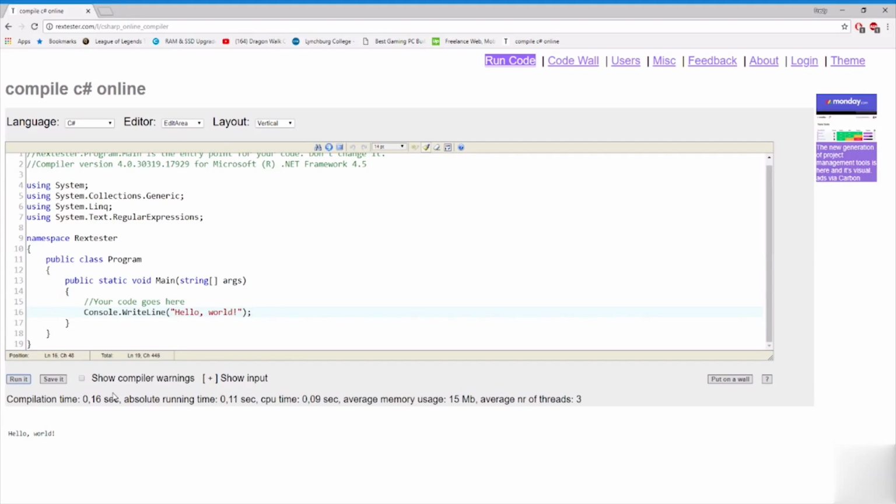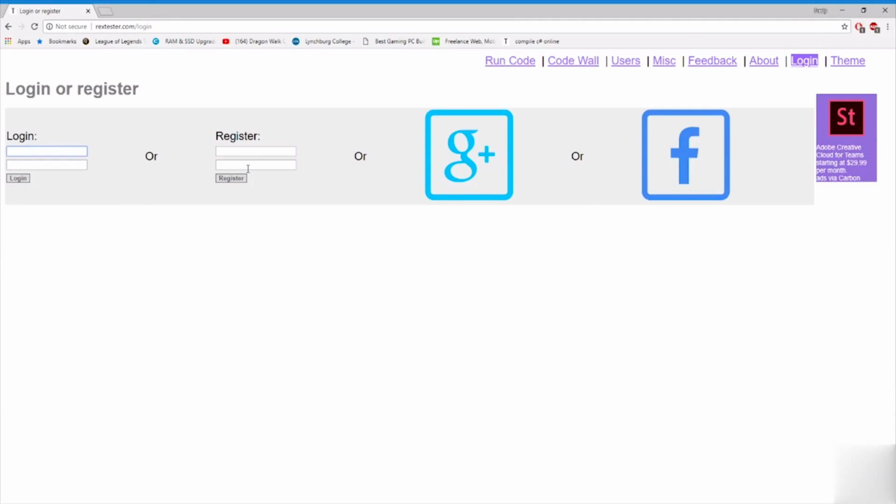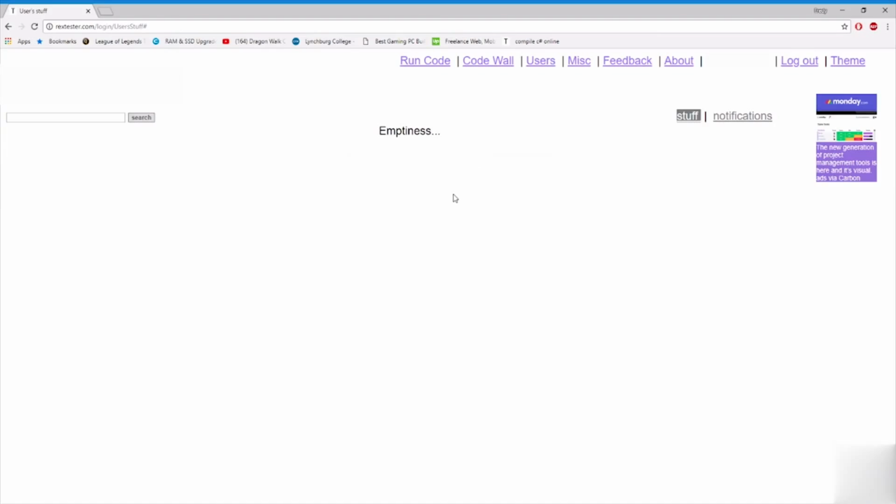We'll be creating a lot of programs, so you want to be able to create your own account. That way you can access them later. So let's go in and hit the login button, and then you have your simple register mode, your Google accounts or Facebook. I'll be using a Google account. Here you go. When you're brought up to the main login page, you'll have nothing if you haven't used this before. But this is where your programs will be saved. In order to create a new program, you just want to hit the run code, and then you'll be brought up to the editor again.